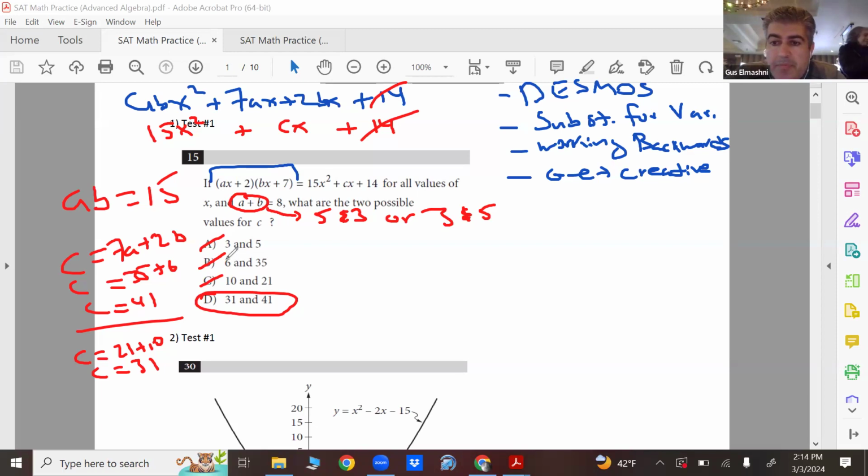Questions on that one? What I did there. Okay. Yeah, again, if you see an opportunity to foil or factor, you should. And sometimes that makes a certain connection more clear. Like, oh yeah, okay, AB has to be 15. Oh, A plus B is 8. Oh, okay, they have the 3 and they're 3 and 5 or 5 and 3 and whatever.